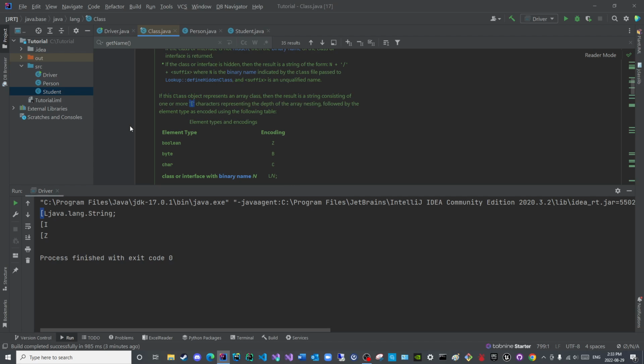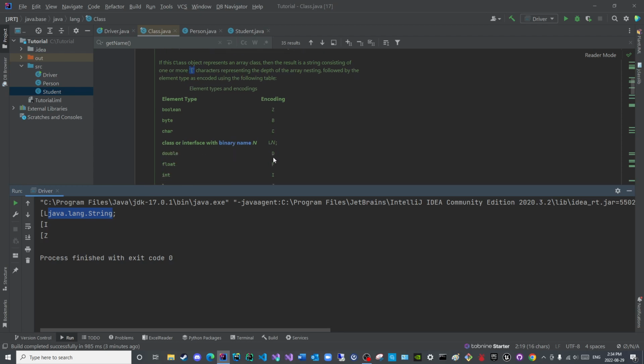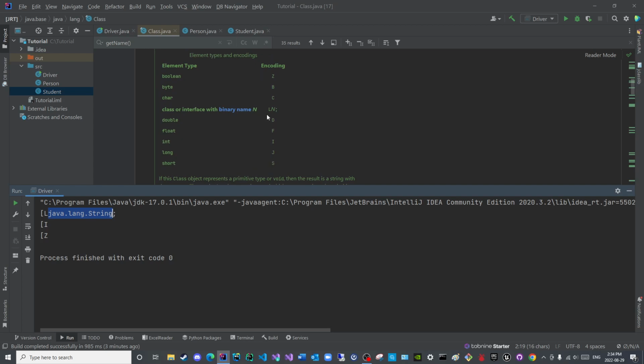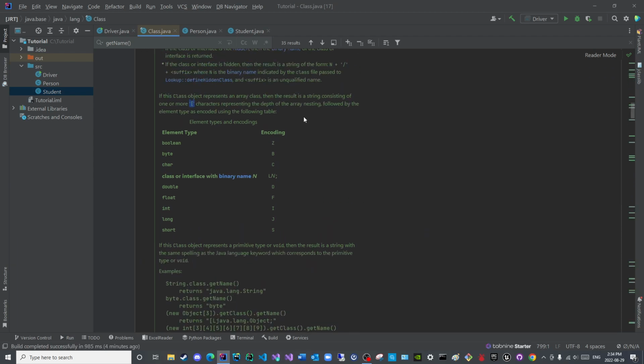So, as we were mentioning, this character represents that the class or the metadata of this class is referring to an array. This encoding refers to the data type of that array, and the binary name, if it has a binary name, which in this scenario it does, because it is an object or a reference data type, as opposed to the primitive data types, which do not have anything but the encoding itself. How about we test the nests or the depth of the array nests?